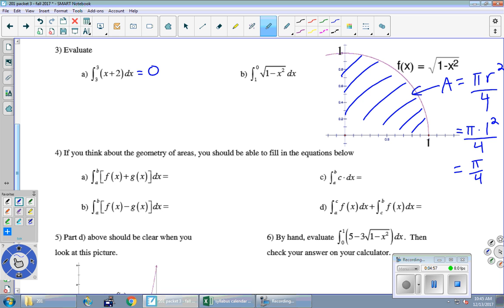Okay, so the area of that quarter circle for sure is pi over 4, but we need to relate that to the integral that was given to us. This was the integral from 1 to 0, and we have to recognize there's something suspicious there in that the smaller number is on top and the bigger one is on the bottom. So before we use the work we've done over there, we're going to say, hey, I'd much rather deal with this integral. So go ahead and copy the whole thing, but swap those limits of integration.